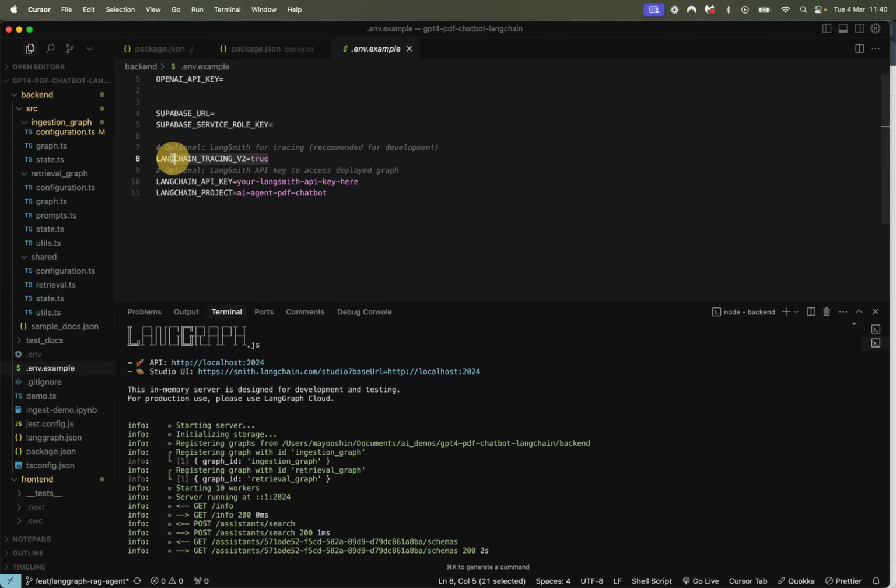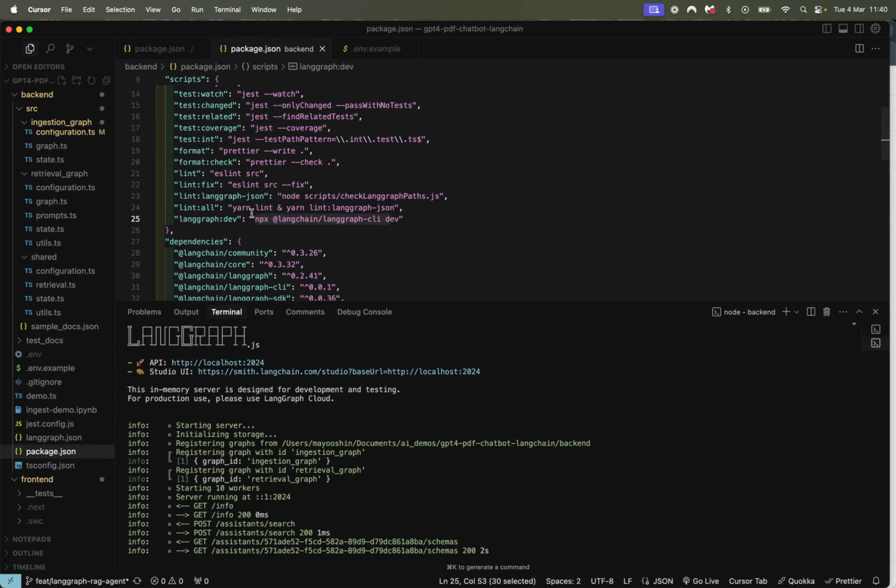You set this to true for tracing. I'll show you why that's important in a second. And then your API keys and the project name and so on. So that once you spin this up, you will get the UI. All you're doing is npm run langgraph:dev, right? And that's going to spin it up for you.